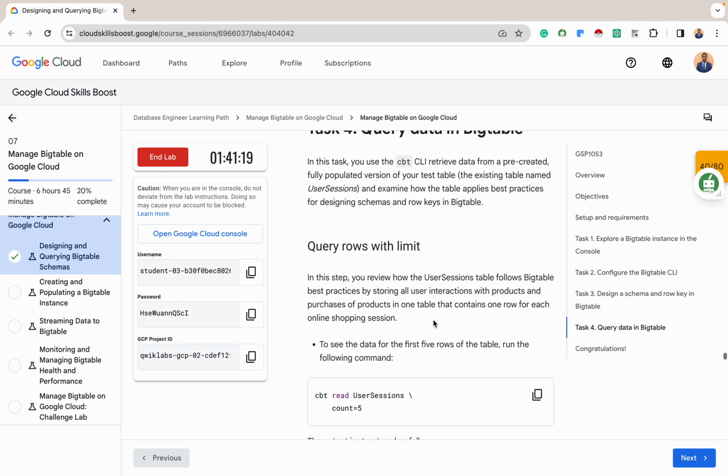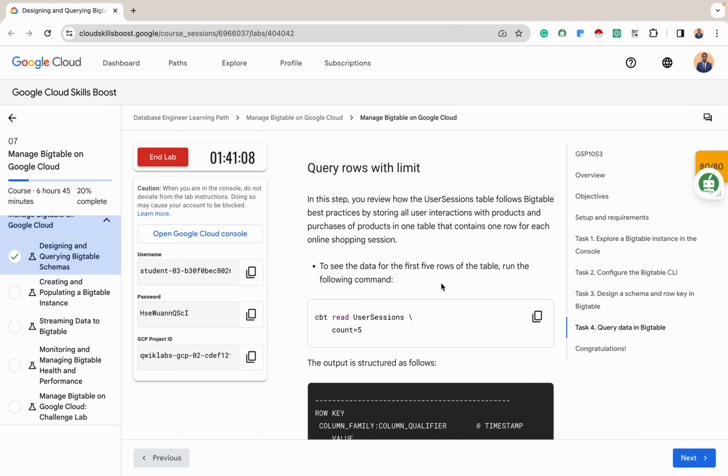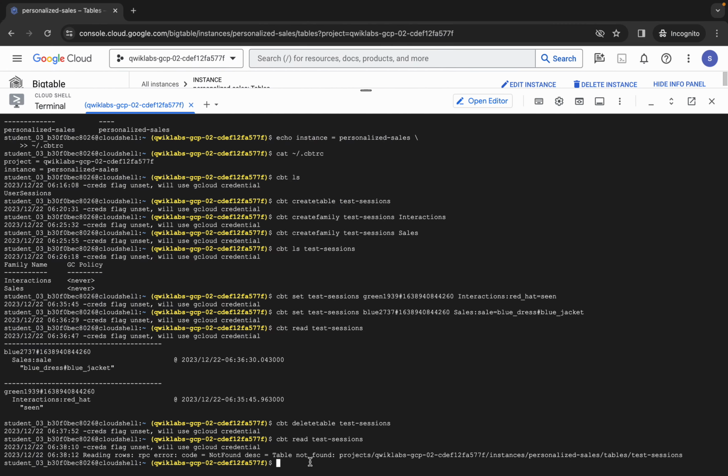So we are done. The next thing we want to do is query data in Bigtable. The instance that was created for us before has some data in there, so let's query those data. Don't forget that the table that was created for us is called user sessions. We just created test sessions to explore some things. So let's go into user sessions. If you want to see the first 5 rows in user sessions, this is the command that you use.